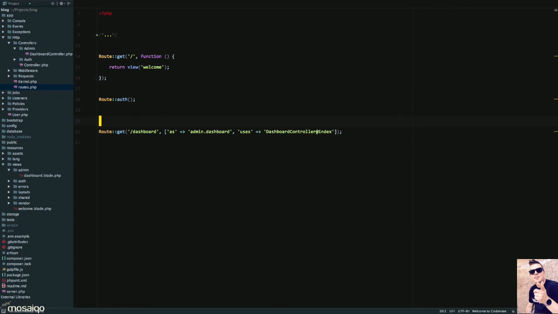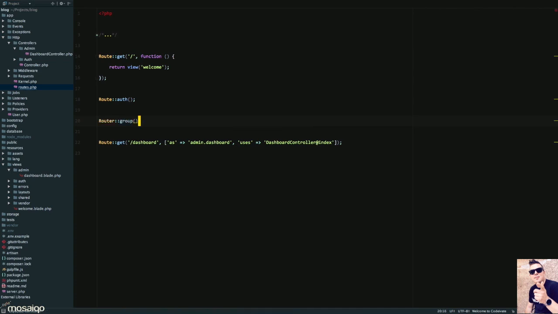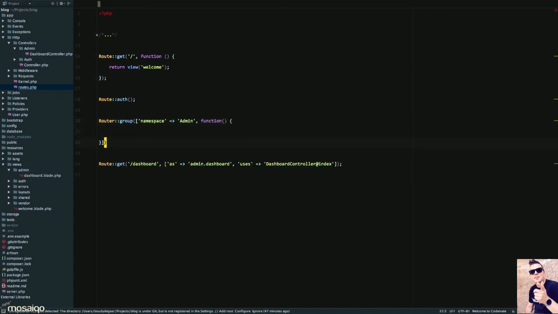Yeah. A route group. I'm going to group them into namespace admin.